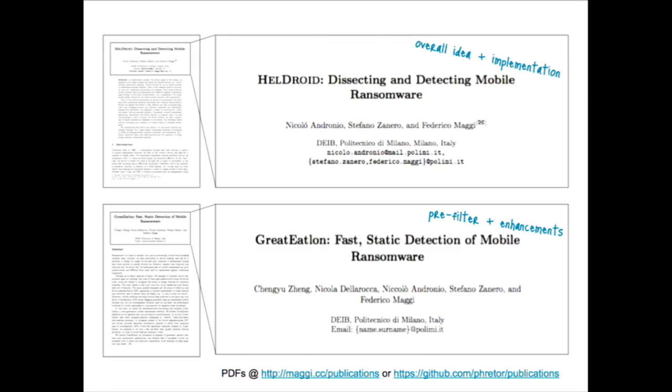So speaking of the details, we published a couple of papers, one last year at RAID 2015 in Japan, and one has been published this year, has just been presented in China by my student. And you can find the PDFs describing all the implementation details on my webpage here, or on my GitHub repo. You'll find all the papers. You'll also find the slides. I'll be publishing the slides on this repo as well. So in the first paper, we set the overall idea. And in the second paper, we presented the pre-filtering plus the reflection enhancement that I discussed before.